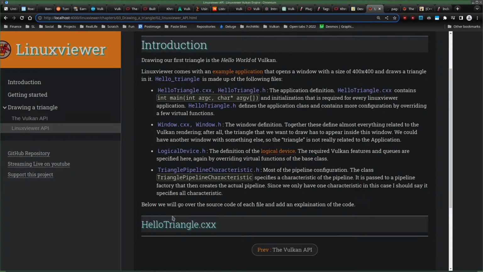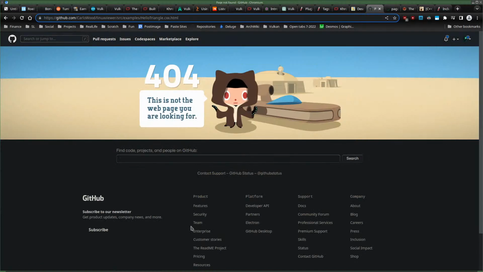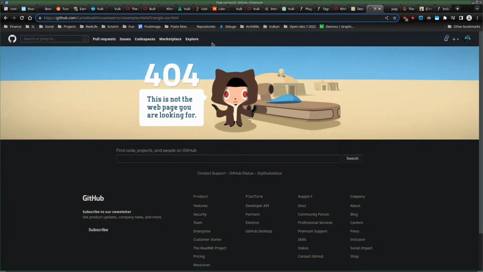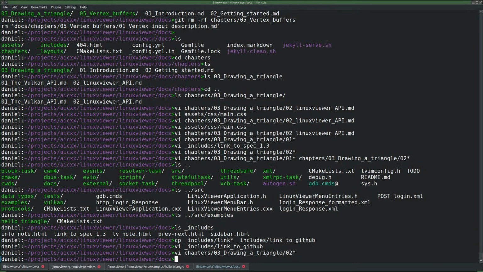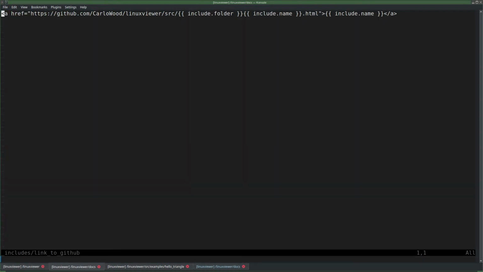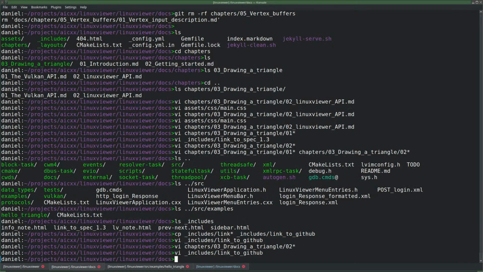You know, the font is a little bit smaller, and we have a link. Okay, who sees first what is wrong? .html. No, not good. I think that should do the trick.